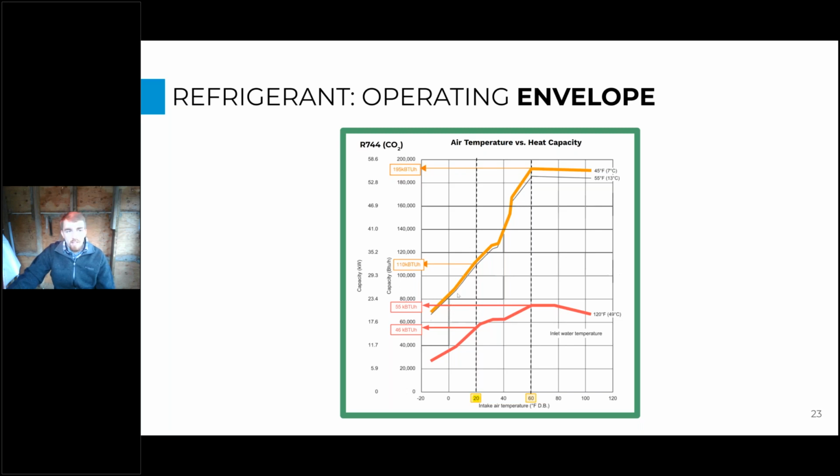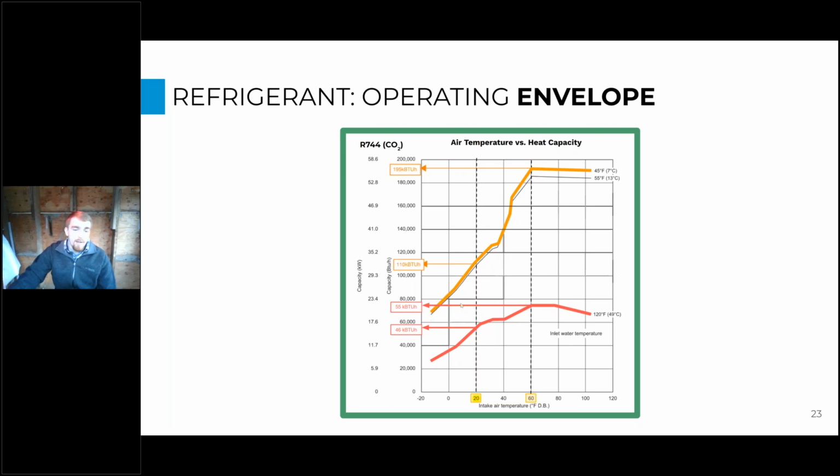But the important thing to think about in terms of refrigerant is that you can see on this performance map, we're going down to about -10 to -15 degrees Fahrenheit air temperature. So these CO2 units can operate in really cold air temperatures, while an R134A powered unit, for example, can only operate down to about 40 degrees. So if you're in a really warm climate, then an R134A heat pump would be just fine. Or if it's in a buffer space in Seattle, like a parking garage, then that would work really well. But if you're in much cooler climates, then CO2 might be a better option.